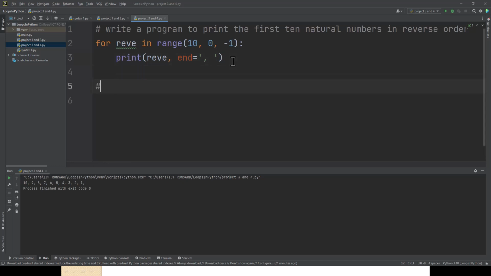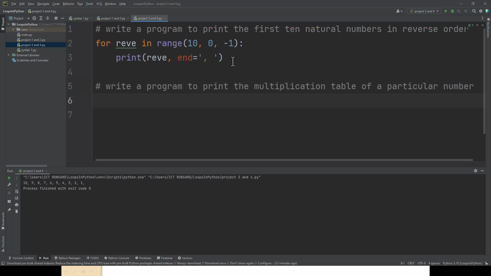The other program is that we are to write a program to print the multiplication table of a particular number. So we can just give a variable there. In this case of a particular number, we are going to use the input function, and the input function is going to let the user input that number and then request the multiplication table of that number. But we are doing it, let's do the multiplication table of maybe 10, a range of 10. So we will do that one within the range of 10. So let's start.